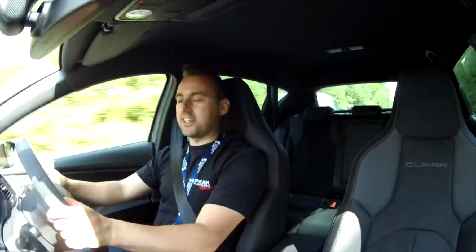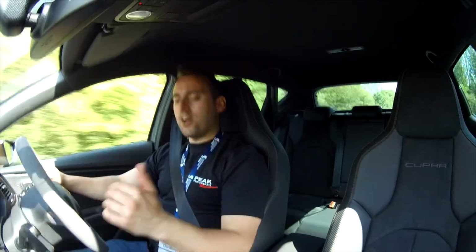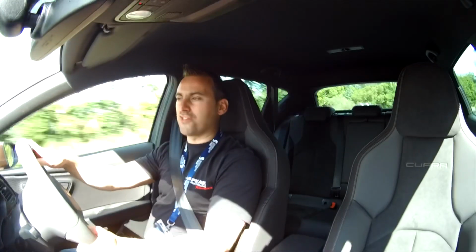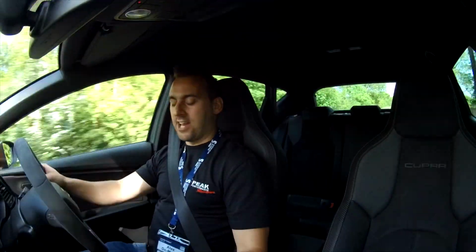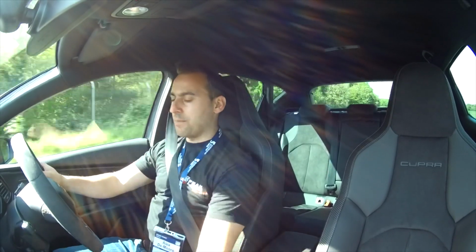So yeah, it definitely feels like it's quicker than the old 300 version, and it's definitely got some welly to it. So first things first, gearbox. Anyone that watched my review of the old 300 will know that I loved the gearbox on that Cupra 300, so nothing's really changed. It's much of a muchness, and the gearbox is absolutely superb. Nice and tightly packed, and easy to get your shift right as well. Nice and short throw. It's got a lovely Alcantara, comfortable gear knob, really tightly packed, and really solid under the palm of your hand, which is great.